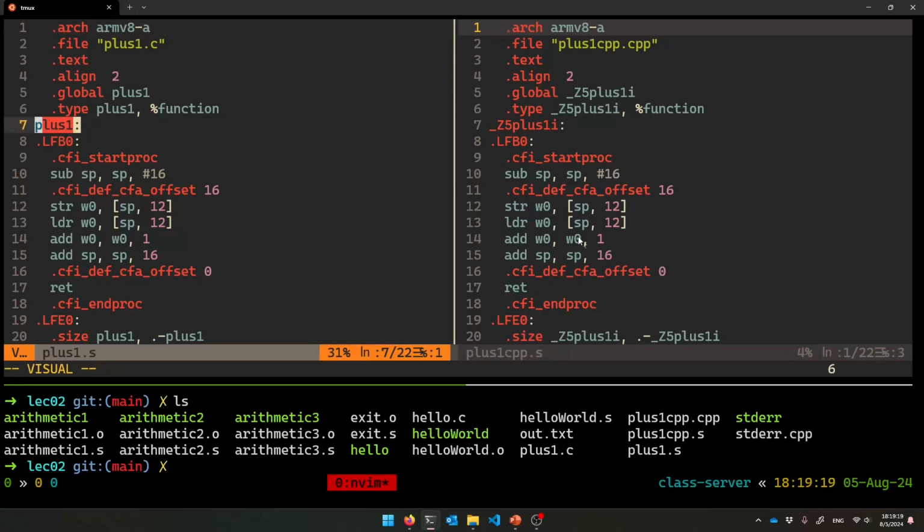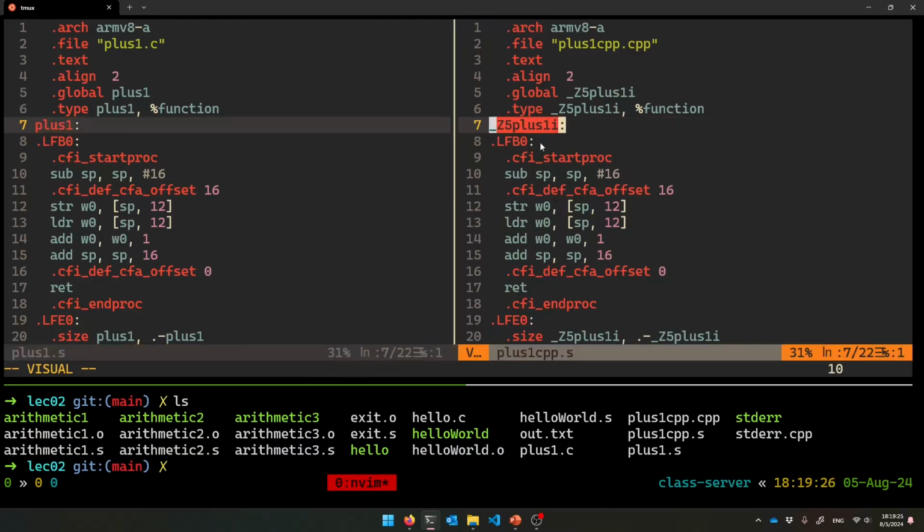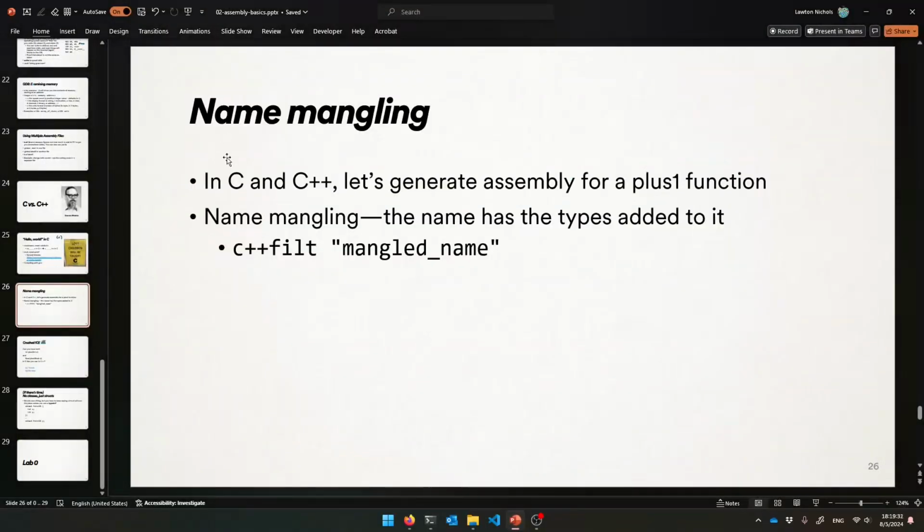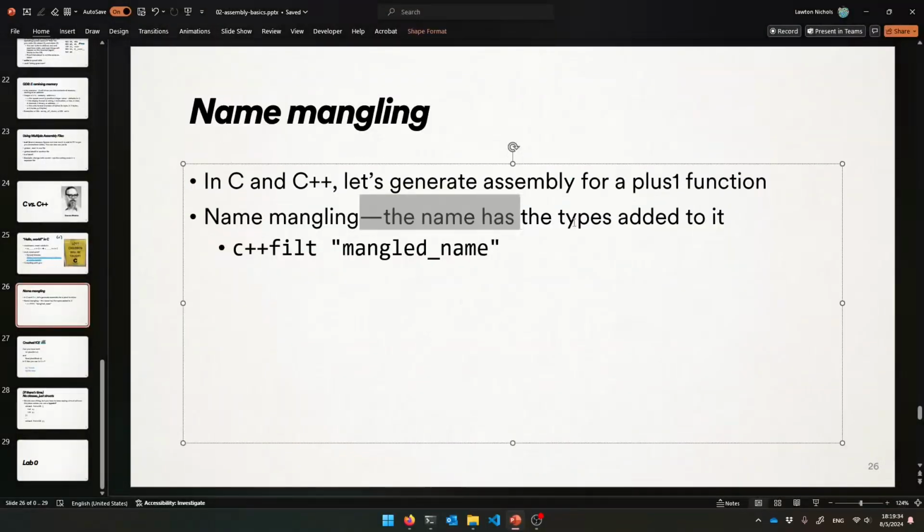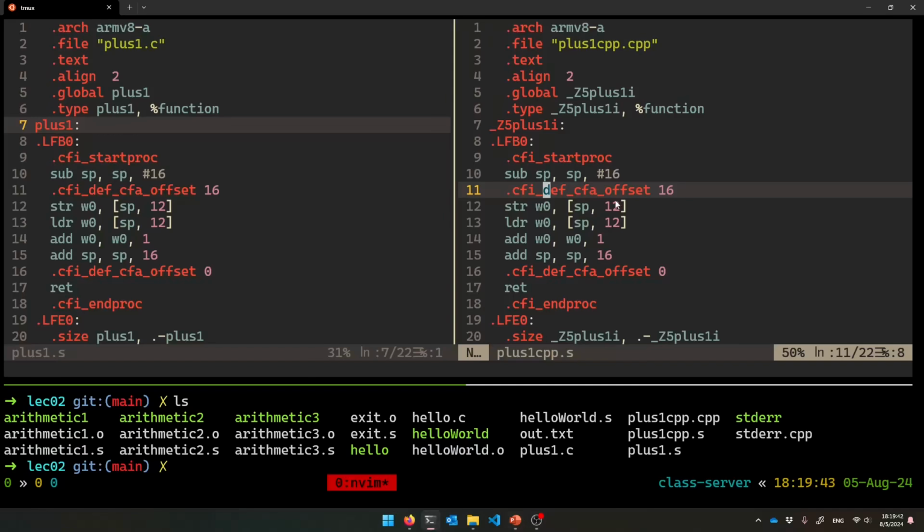Instead of that in C++, instead of something sane, it's called _Z5plus1i. Which do you prefer? So we just ran into what is called name mangling. The name, in C++ at least, of this function that we wrote, when it's being generated into assembly, has the types placed next to it.